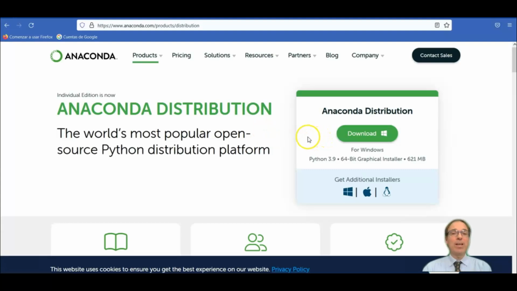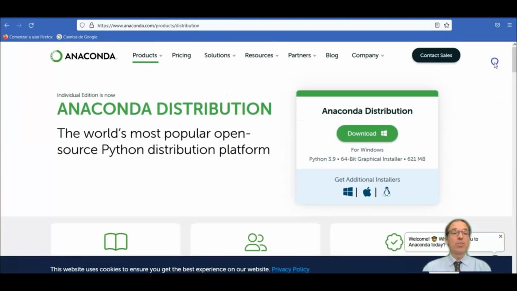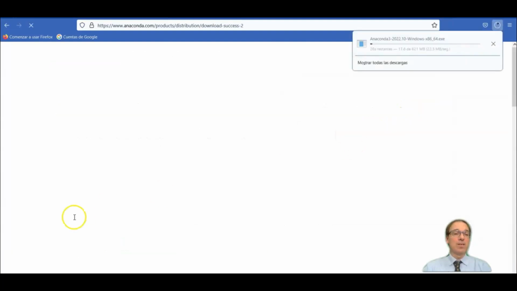Normally it detects whether you are using a Mac, Linux, or Windows computer, and offers the version they think is best for your computer. In case you have any doubt, you can scroll down to the bottom and pick the one you think is the most appropriate for your computer. So go ahead. If you don't have it, download Anaconda here. It will take a few minutes to download.